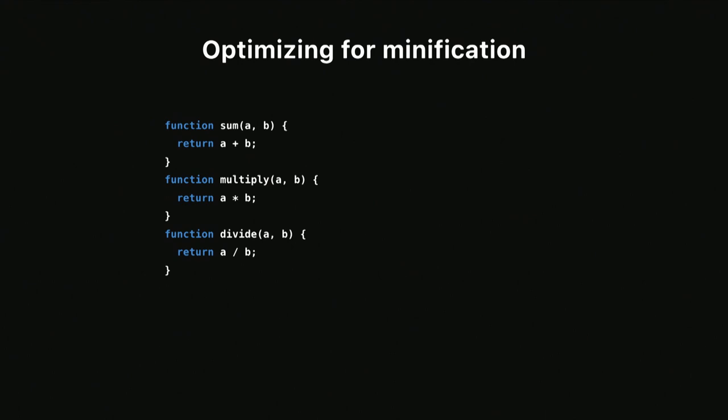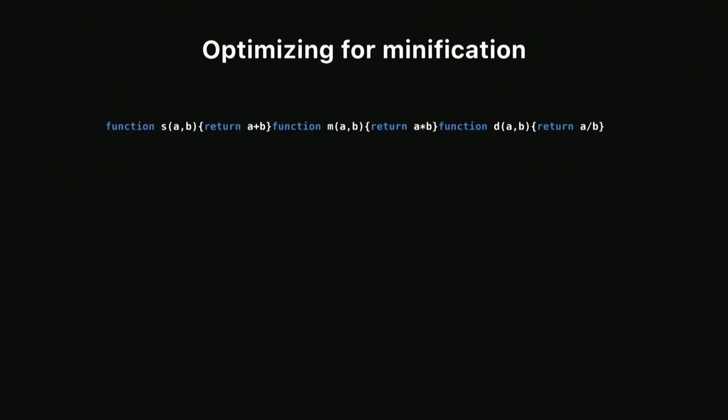When I'm asked how large is Stencil's runtime, well, it depends — it's entirely up to which features the components are not using. There are many ways we can generate code that helps out our minifier. If we can safely convert a function to an arrow function, it does two things: it removes the function keyword, and in many cases it can also remove the return keyword. Before the modification, the minified output would still have the function and return keywords included. But because we're now using arrow functions and stacking them together, the arrow function is able to turn it into just one const variable. This actually makes for a pretty big difference in the size of the components.